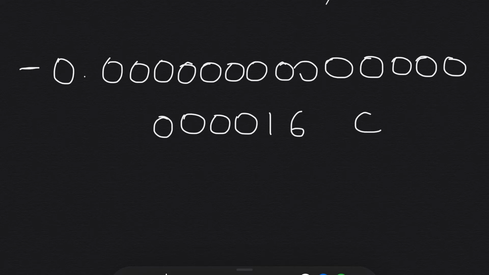First, just write the part that's not 0 as a number between 1 and 10. So that would be 1.6, right? And this is coulombs, by the way, not degrees Celsius, in case you were wondering. And let me not forget the negative sign. So there's a negative sign over here.